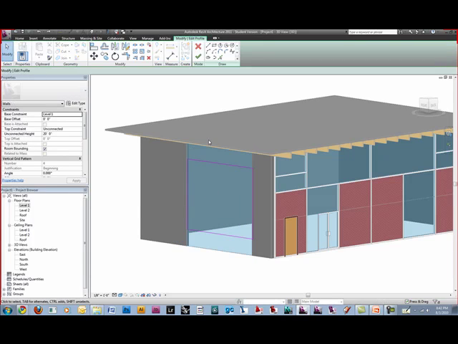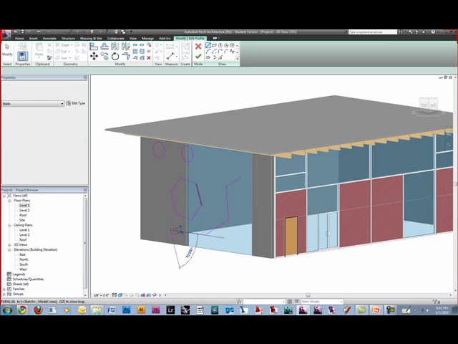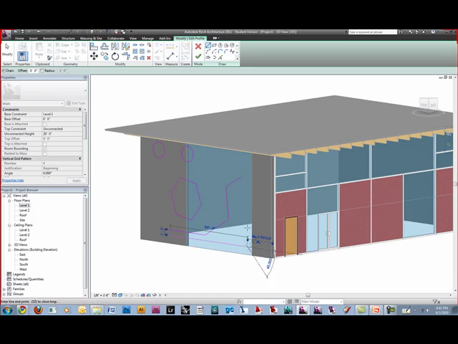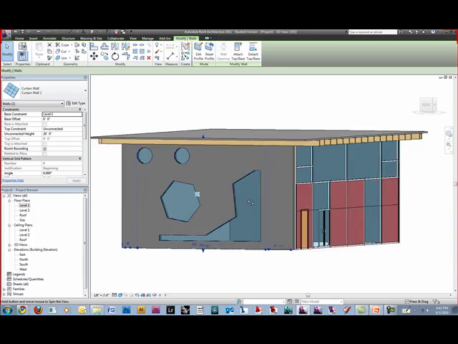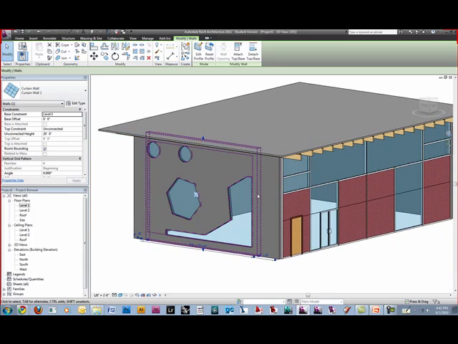And what you can also do is create whatever shape you want to. So let's say I just delete this whole profile I just created and I put in a circle here, and maybe a pentagon here, whatever this is, octagon, and my own custom shape, here. As long as they're closed loops, it should be fine. And then I say finish. What it does is it automatically embeds that glass wall into that generic wall.